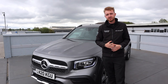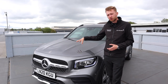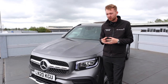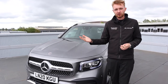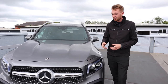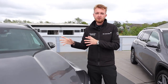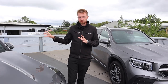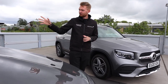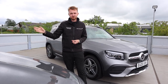Because the GLB is such a complete package, I'm really struggling to think of anything that could improve it. I don't actually think shoehorning a large V8 under the bonnet would improve it either. The GLB is one of those rare cars with a character you just can't help but fall in love with — one of those cars where you finish your journey, whether it's been 10 minutes or 100 miles, and find yourself trying to find a reason to go out and enjoy it all over again. The GLB knows exactly what it is and isn't ashamed of it. It is a tall, square, wheel-arch, flexible-load-space tour de force — and it loves that. For that reason, I think it's brilliant.